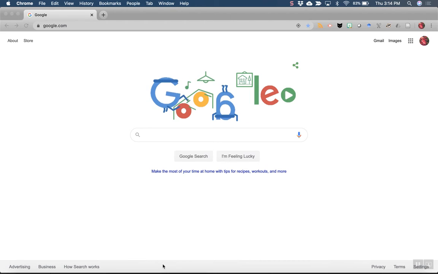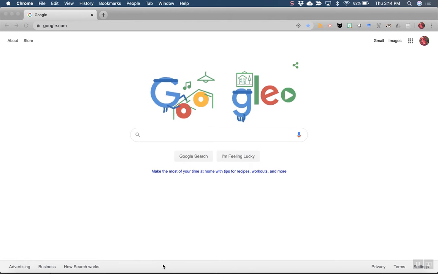So let's figure out how to create and share a really simple digital portfolio using Google Drive. In the next few minutes, I will show you how to do a few things. First, I'll show you how to create a folder and subfolder within Google Drive. Second, I'll show you how to move your existing materials into those folders really quickly and easily. And then third, I'll show you how to share that folder, which contains all your work, with someone else.